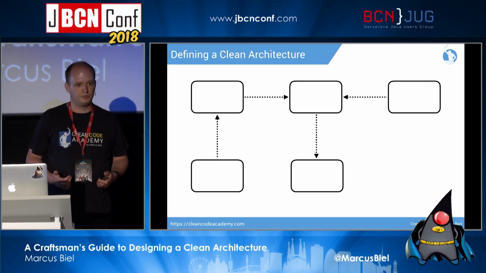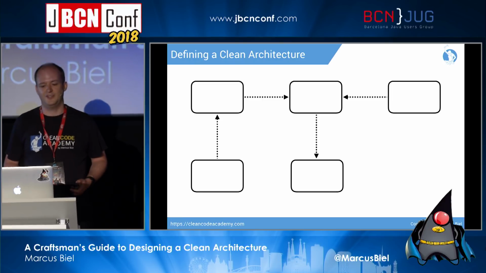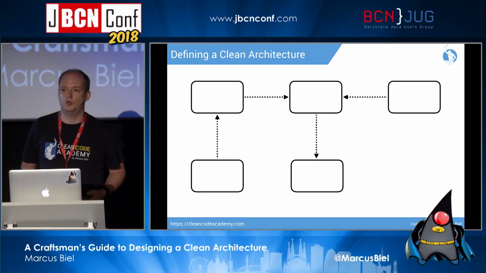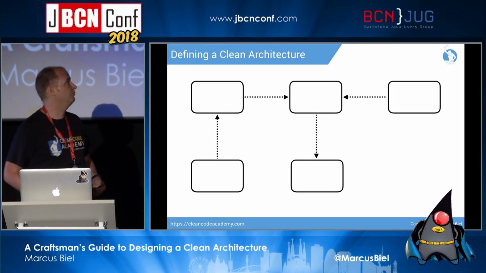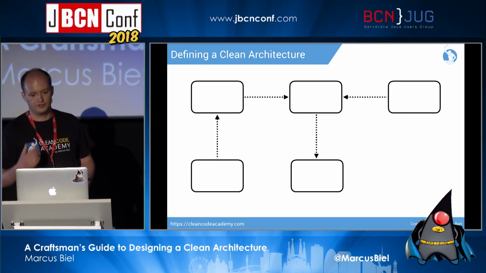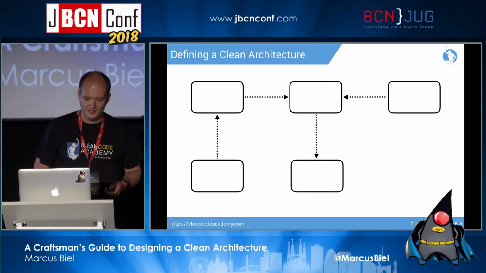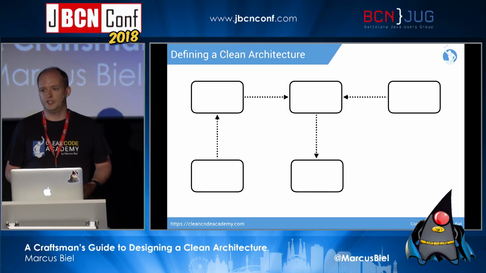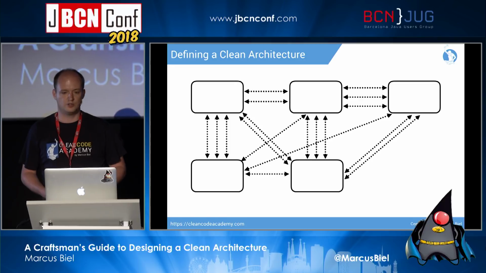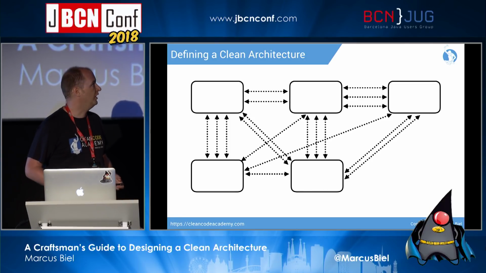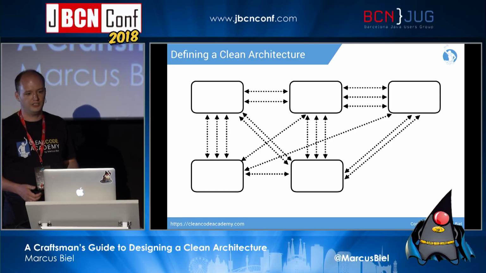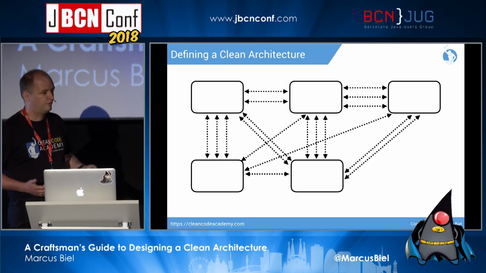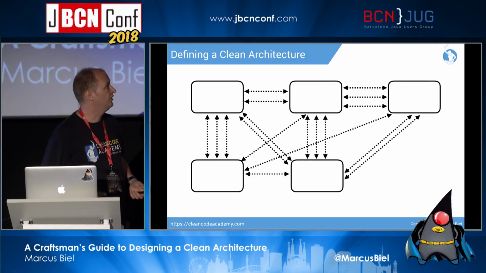But then there are the business people, the smart people, and their job is to add more features to our backlog, right? We're agile. So they add more and more features, and we have to implement them sprint by sprint. We don't have much time. So the idea that we initially had was never enforced, and so it seems like we always end up in this mess. So this obviously is not a clean architecture, but unfortunately, to my experience, that is what the average architecture looks like.